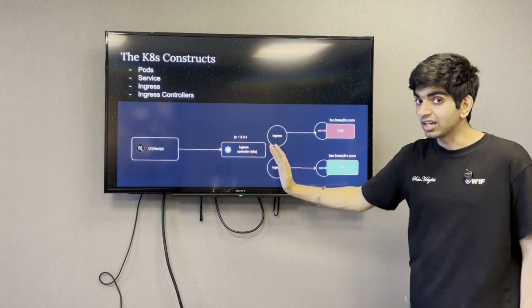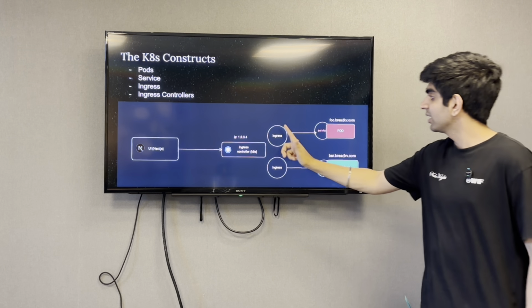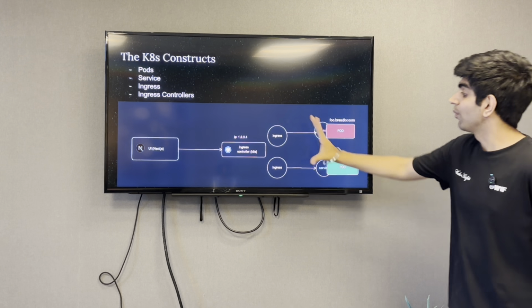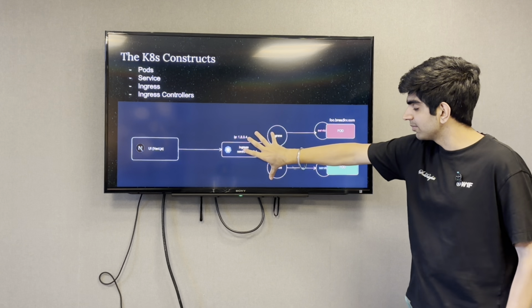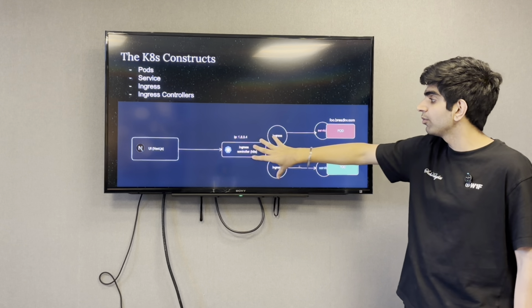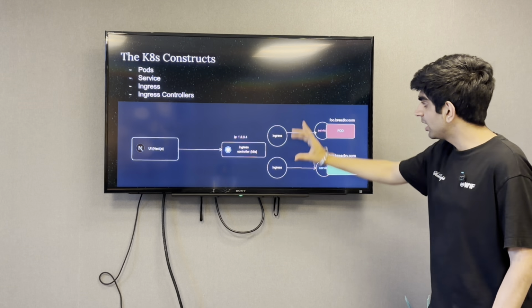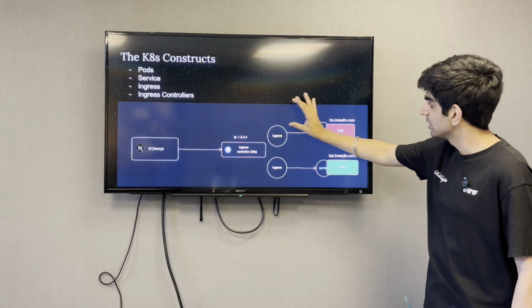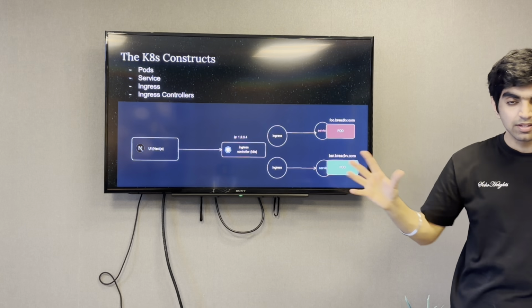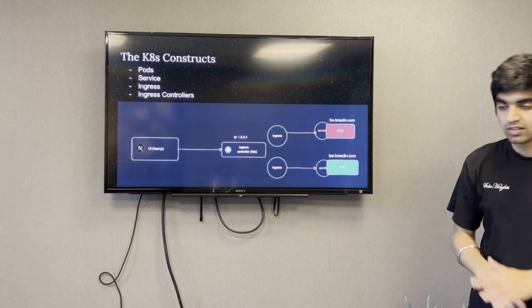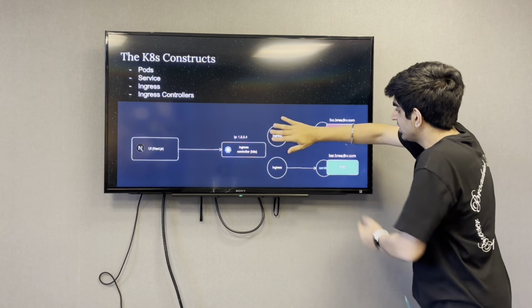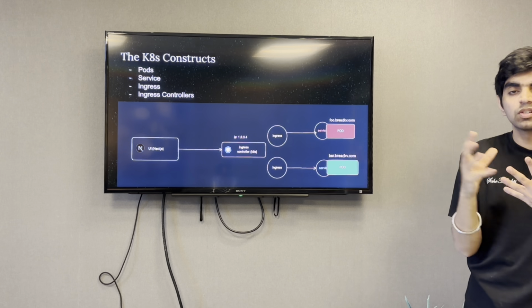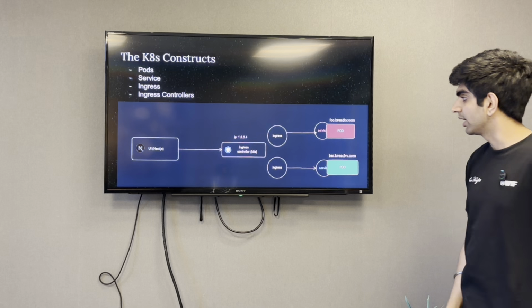And you also spin up an ingress, and what an ingress is doing is giving access to a service. Why we also have this ingress, again, as I said, it's because of the ingress controller. This can essentially be thought of as a package for why we have it, but you spin up an ingress which gives you access to a service. Each ingress has its own IP address, and essentially now this is one EC2 instance, this is a second EC2 instance from the analogy that we drew, right?